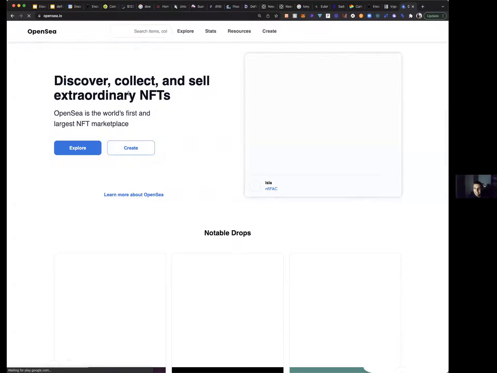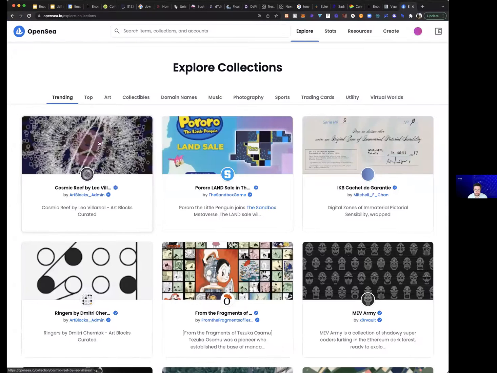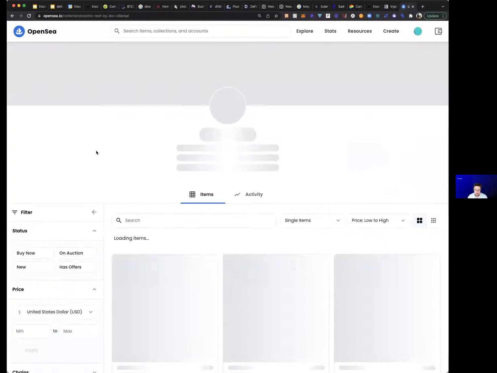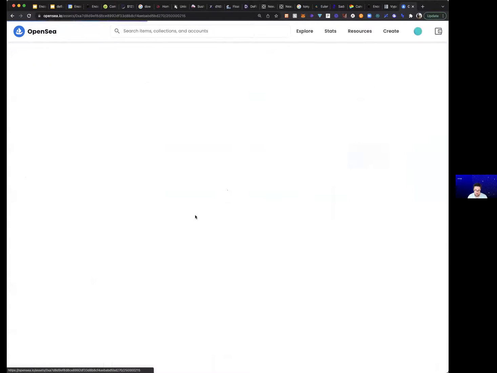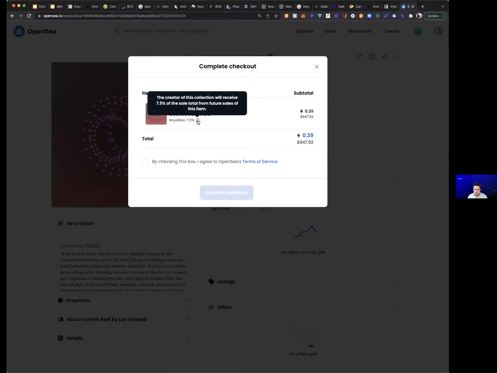So on most NFTs, if I go to OpenSea, I'm going to share my screen. OpenSea is the place where you sell NFTs. It actually puts a royalty in the smart contract. Let me see if Cosmic Reef has it. If I want to buy now, yeah, it's got royalty built in. So that is one solution. I just think the open permissionlessness has problems for regulation. So that's why I don't think so, but they could well be.